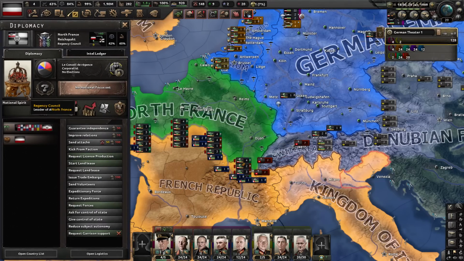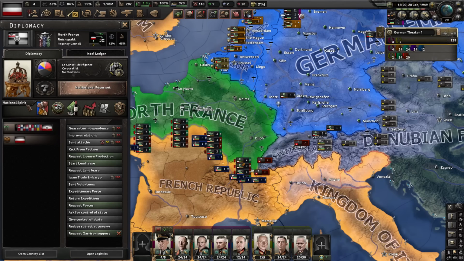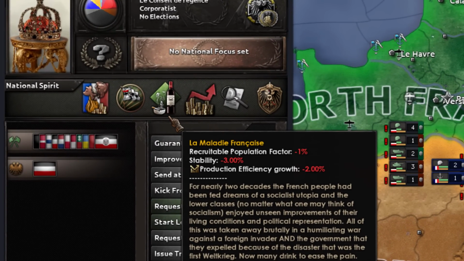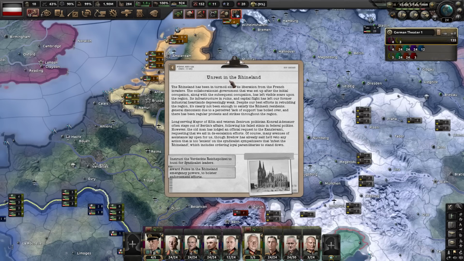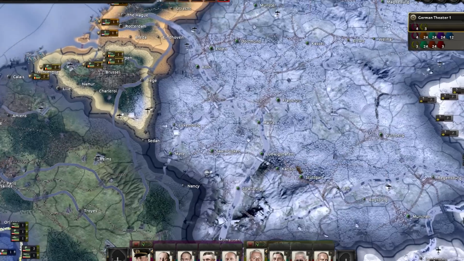Our northern France is now in a Regency Council. Can we just put Queen Victoria in here? She would sway all the French people to her side. Also, I really love this national spirit, the most French image ever. Why is it always Rhineland to be doing troubles? Yes, hunt all the syndicalists down. This region will be clean.